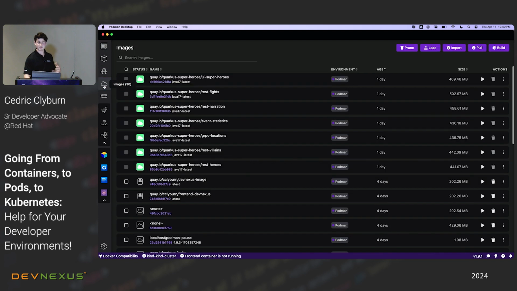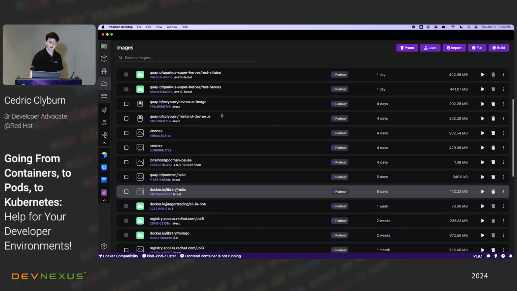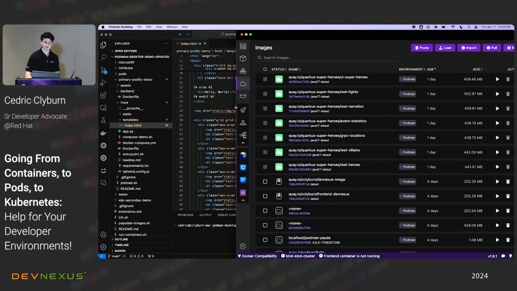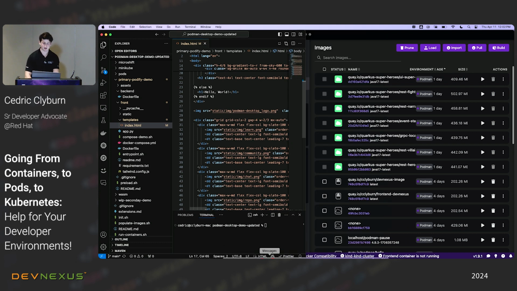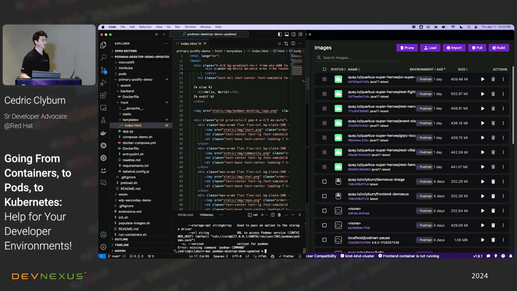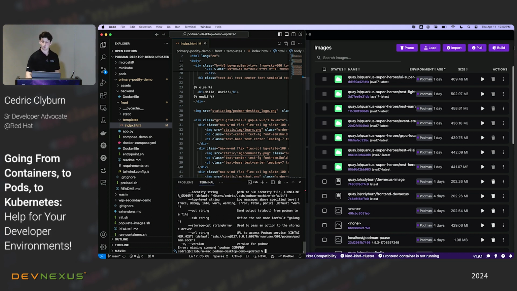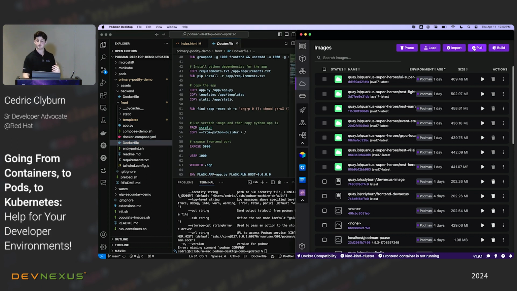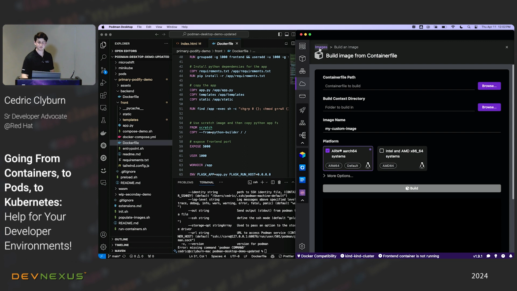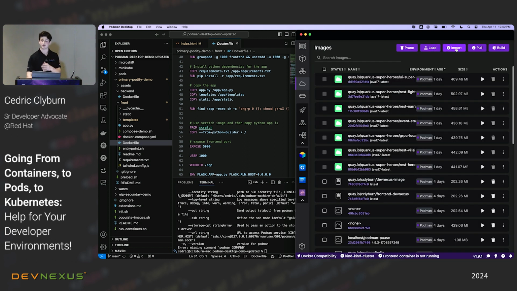What we're going to start from is the images section here, where I've got all of my different container images. And here I have the code from an application. So I could work with the CLI of Podman, right? I could memorize a lot of different commands, all the different tags and parameters for tagging images, and anything else that I'll have to do with my containers, or just go directly from the build section of Podman Desktop for the images. We also have options for loading in images, exporting those, and pruning any ones that we're not using as well.